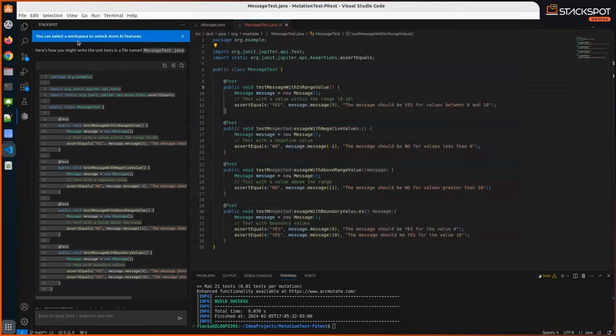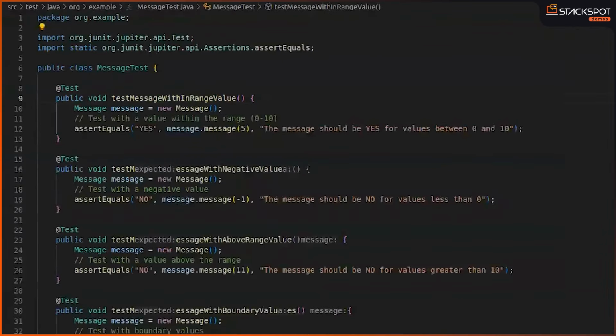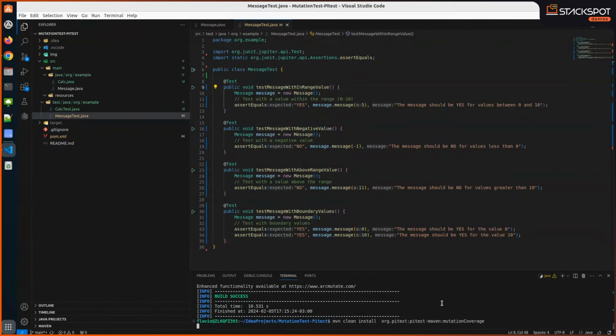Saved. We are opening up the project tree. Therefore, I have the test class, the test folder containing calc test, and the additional one that StackSpot created. All here, already generated, imports and all. If the imports are missing, use your IDE to generate them for you right here. All saved. Just execute. I am going to execute my PIT test here, which is the mutation test.